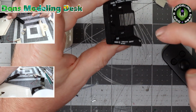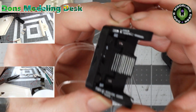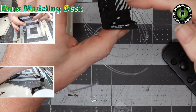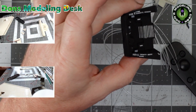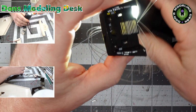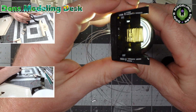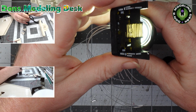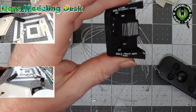But I painted all this black. I still got a lot of touch-up painting to do. I don't know if you can see it, but I got resin on the front there that needs to be touched up. But I scratched out the top of these stairs so that I can put a blue LED under them, and the light will shine through. Just got to touch up that black a little bit there. Those will glow blue. I know that's not canon, but I thought it would look really cool.